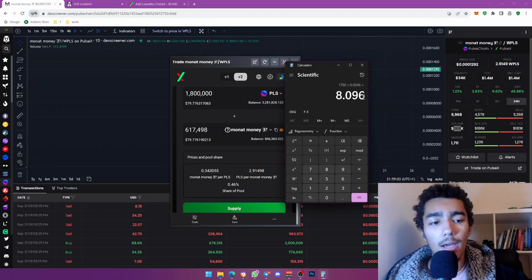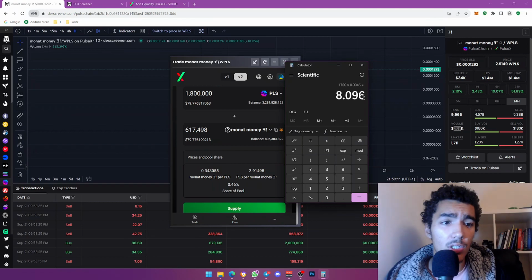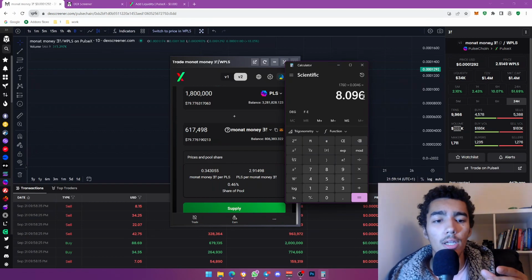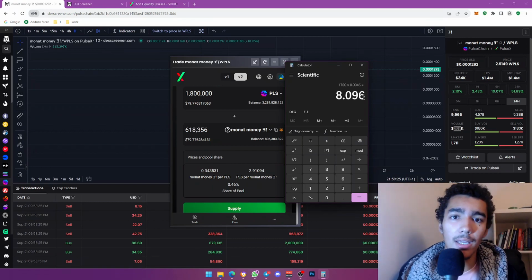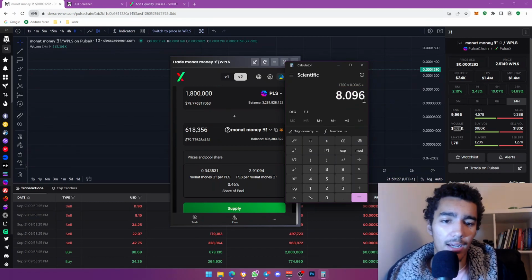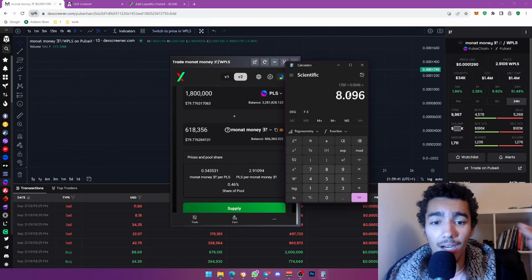Are you supplying liquidity because there's already high volume but low liquidity, or are you supplying liquidity because you are trying to predict that this token is going to become high volume in the future? You know what I mean? There's different ways to find the good places to invest in. Now again, I'm still learning, so these are very beginner tips. There's multiple factors. This is kind of interesting, but yeah, you'll be making $8 a day once this almost doubles in volume, and that's it. $8 a day of your 160. That's basically 4% ROI, ladies and gentlemen.